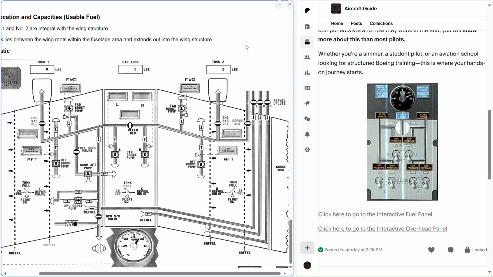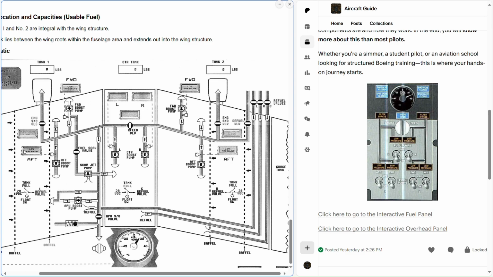Now first, the fuel enters the airplane here in the refuel valves, and the fuel truck will hook up one hose and then open up the tanks that he needs to fill with the amount of fuel that needs to be in each tank: tank 1, center, and tank 2.